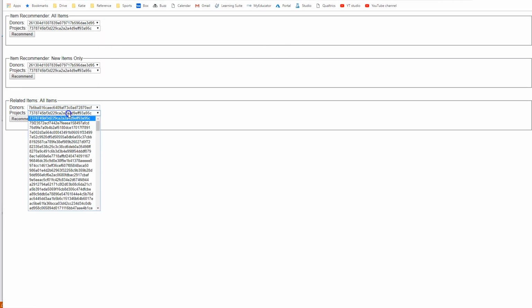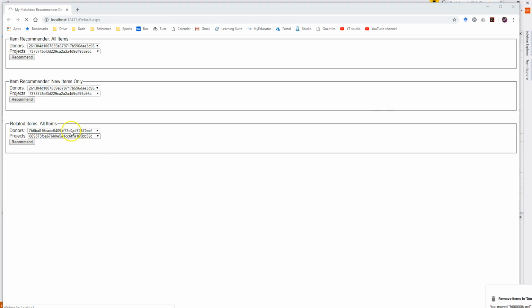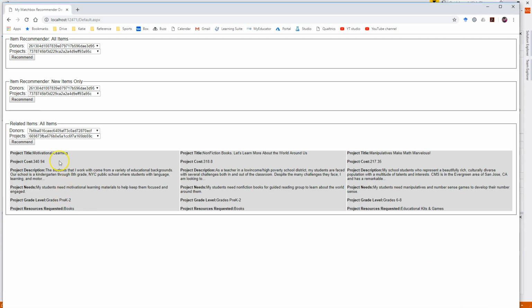Okay, let's grab somebody different. Recommend that, and let's see what we get. Okay, hey, look, for once I got something different because now it's not using the user information. Oh, so I got to get rid of this. Hey, I don't even need donors.